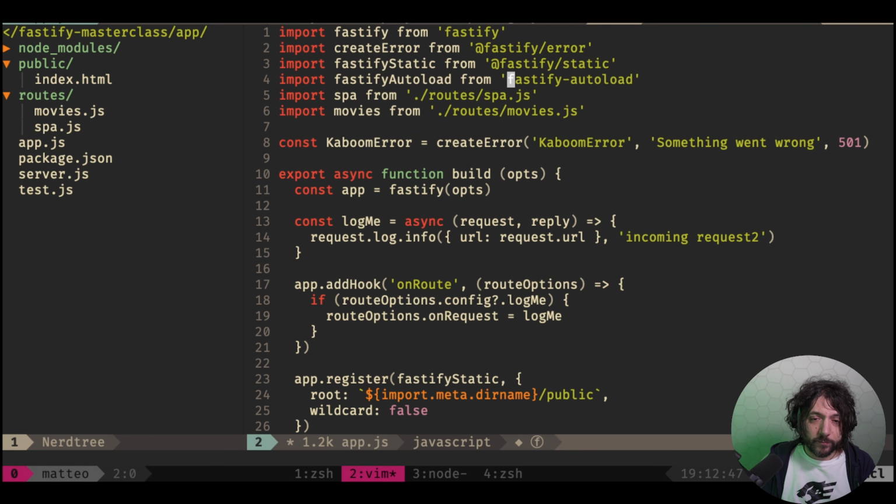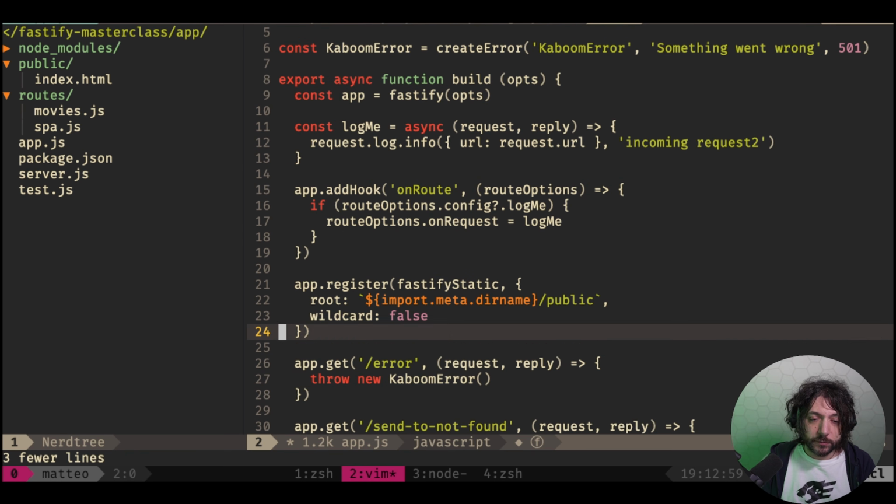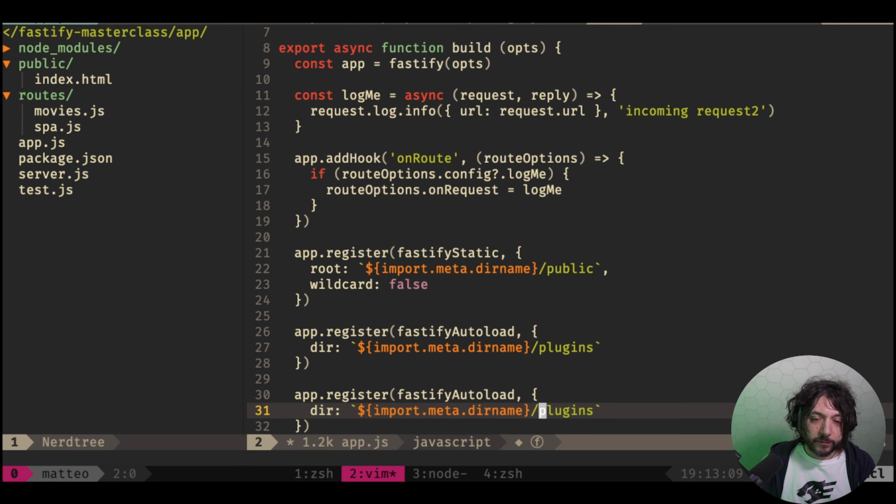Autoload. Okay. And now, instead of calling those two, we could call Fastify Autoload. And yeah, we want plugins and routes.